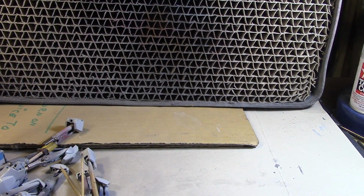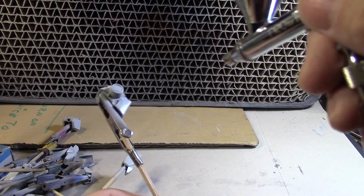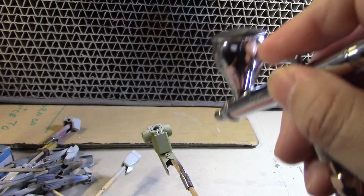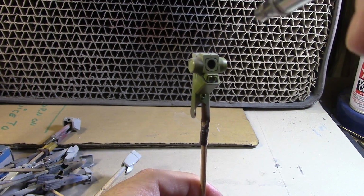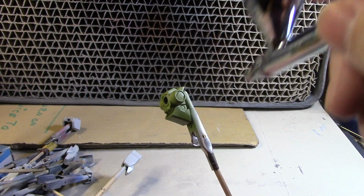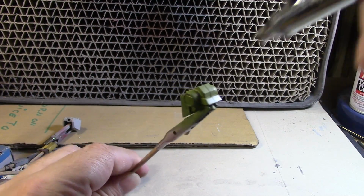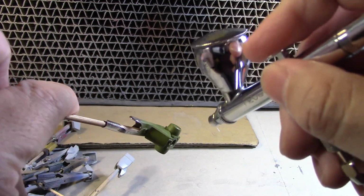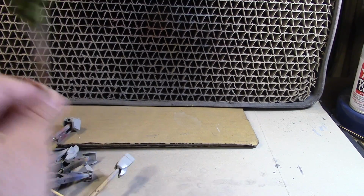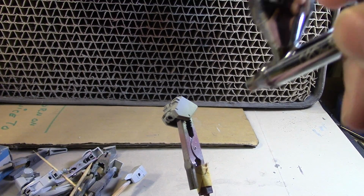Now, so far, everything's coming out nice and smooth. No bubbles, no flakiness, no spider webs, nothing. So far, this came out well. Of course, granted, I have a very good airbrush here. Okay, that comes out nice. Alright. That's good. So, let me proceed finishing up all these parts, and then we'll move on to the next color.